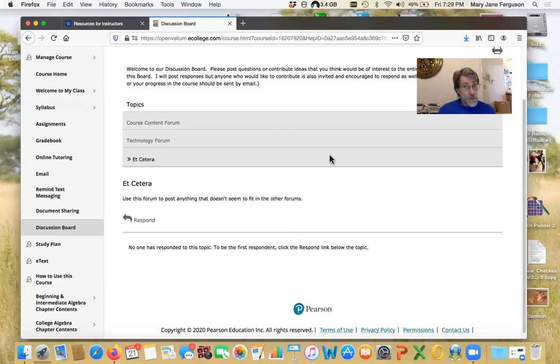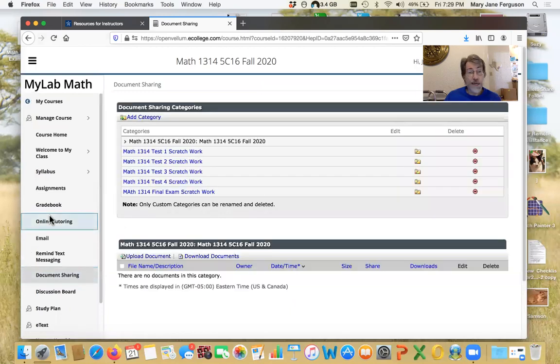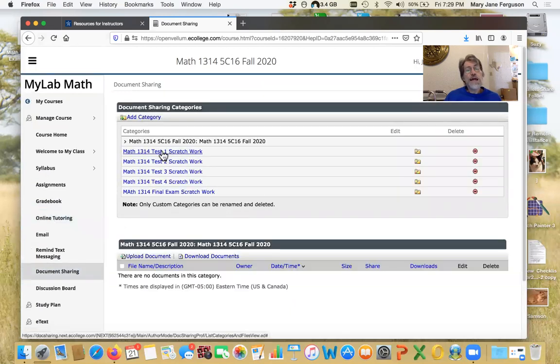All right, what else can you do? Well, I don't want to give you too many options, but another thing you could do is in document sharing, which we saw the other day. You might notice that besides the Scratchwork folders, there's sort of a generic folder that just has the name of the course on it. If you select that one, you can also upload a document here that will get it just to me. So that gives you another option. Might be nice if you email me to let me know there's something there, but I will watch that also.